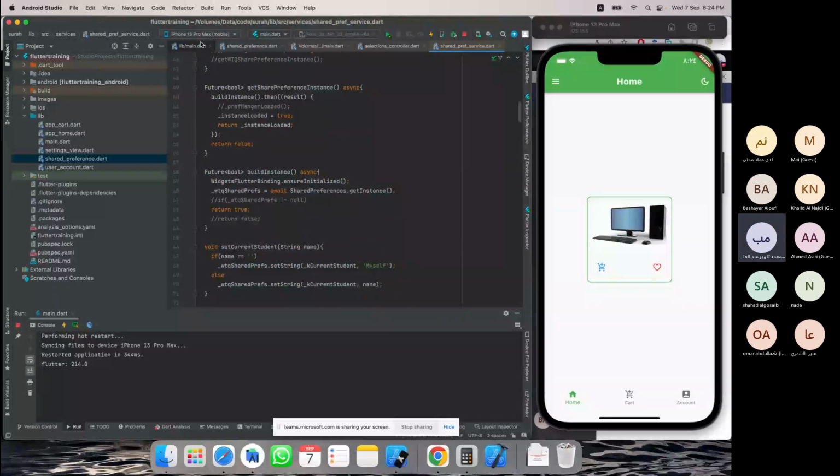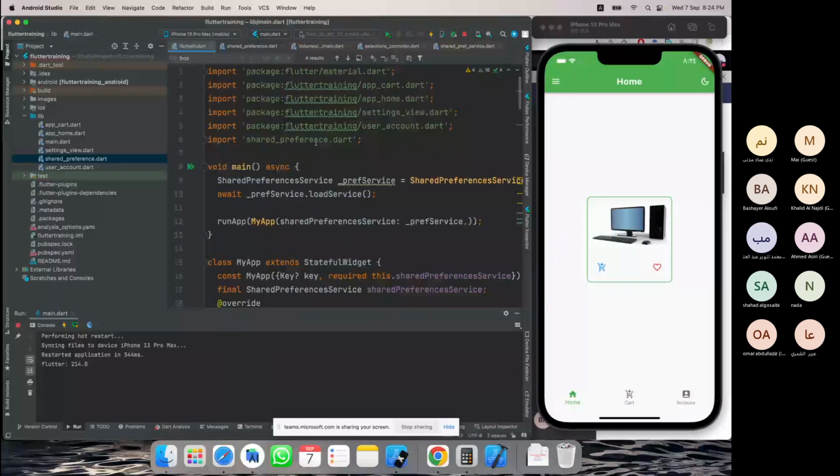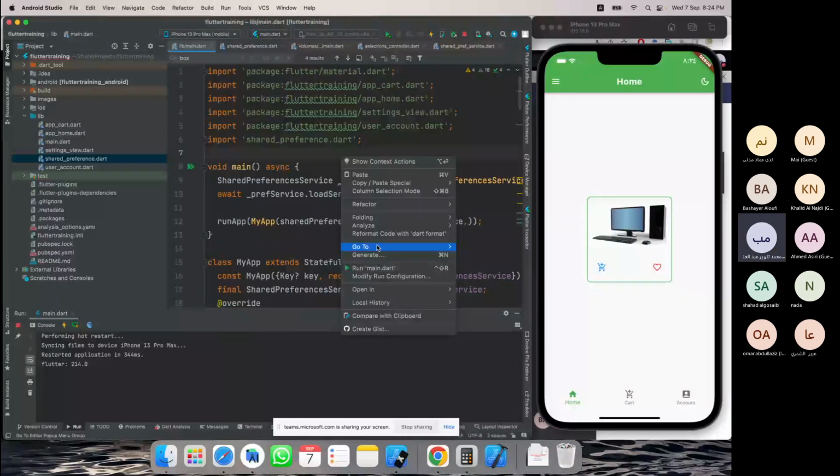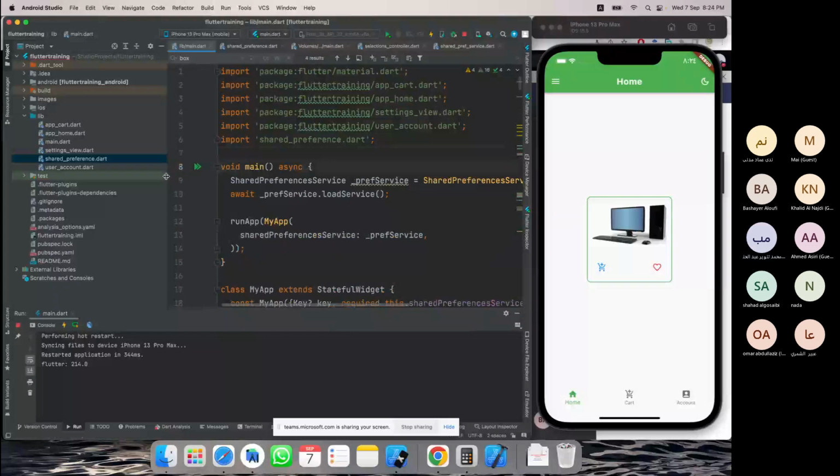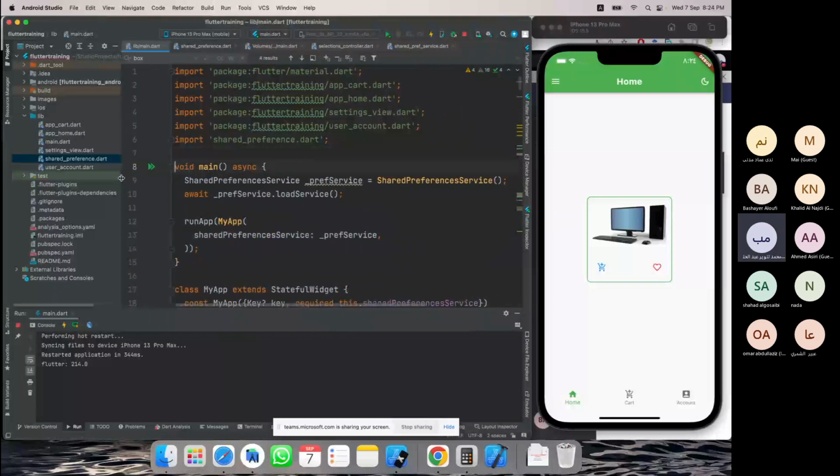Okay, so let me explain what we are trying to do. We have created a class called shared preference service.